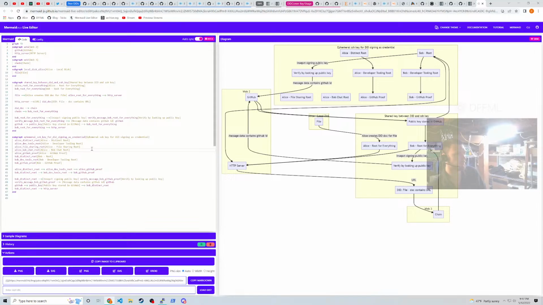Ephemeral key, and let's leave the file out. So ephemeral SSH key used to signing credential. Yeah, let's leave the file out of this for now. Let's leave the file out. Yeah. Okay, so file. Okay.